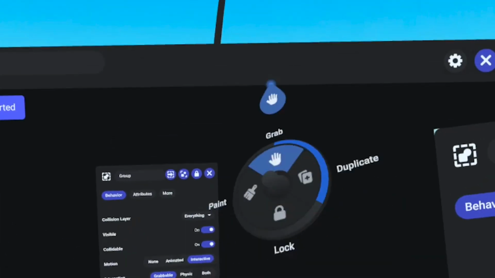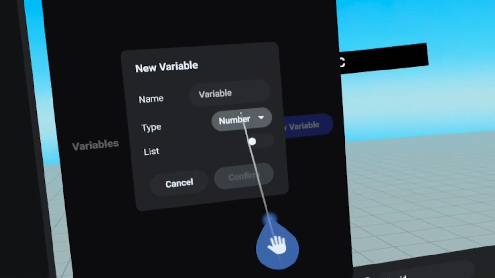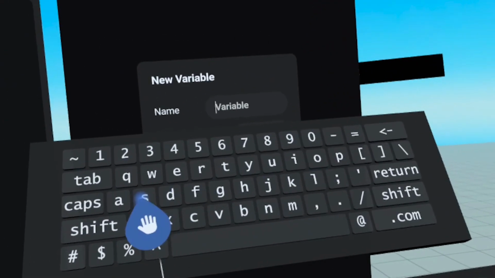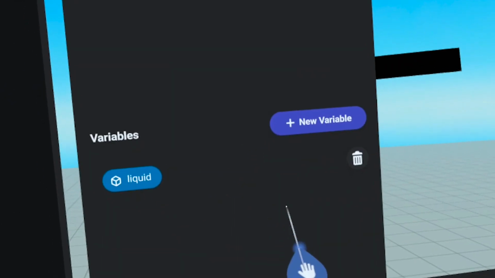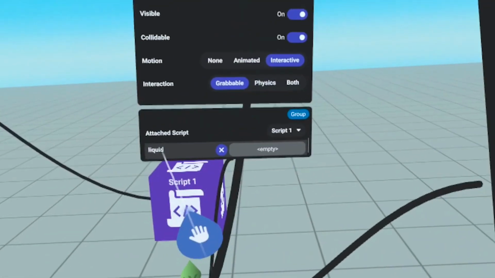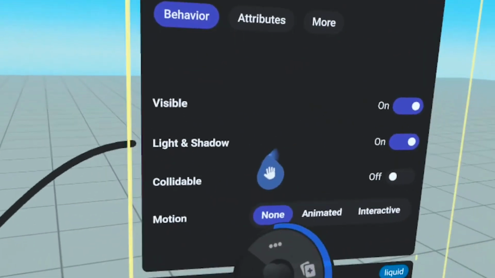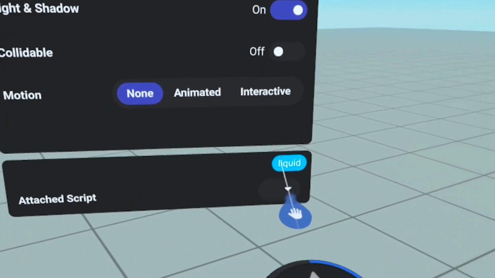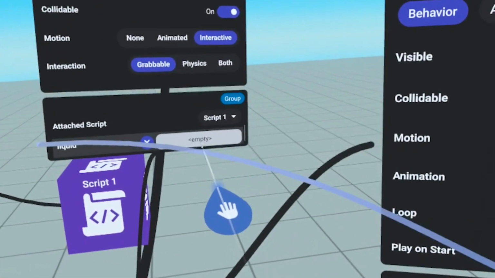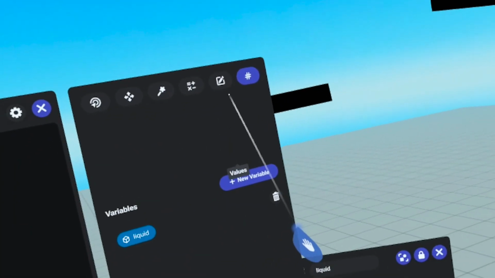Go into that script. We're going to need the reference to an object, right? Which is the liquid that we were just talking about. And we're going to get that object. We're going to get a liquid, and it's an object that we want. And we're going to click OK. There's the liquid. So now if we go back to the cup, we'll see that liquid is named over here, and it's empty because we didn't drag anything in. And this is the liquid that we had, that we popped out for the dialogue. And we grab that little button over there. We drag it over, and now we have a connection to our liquid. So we could do a quick test just to make sure it works.